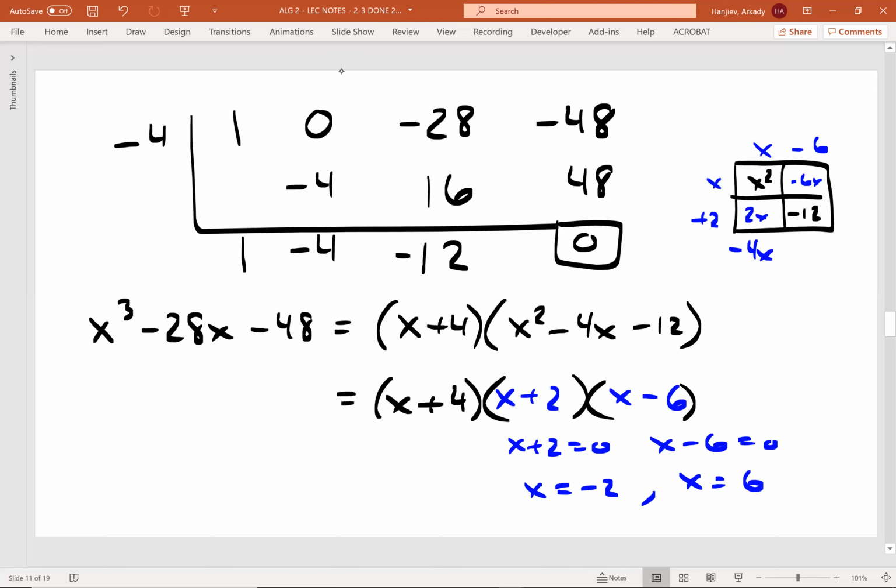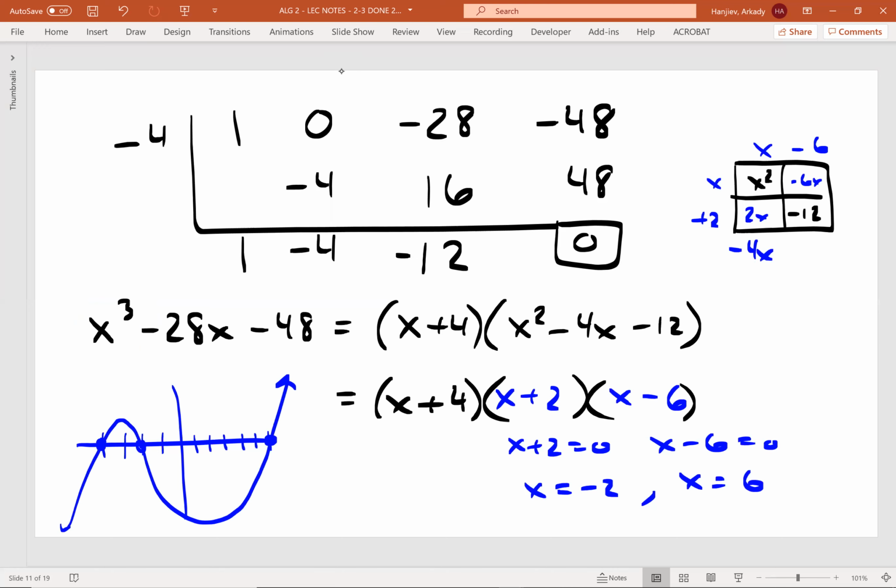Just to go a little bit beyond, because we're going to have to do it later on anyways. So this x cubed polynomial, I know for sure that I have zeros at -4, -2, and 6. I have those zeros happening with it. Again, going a little bit beyond what we're looking at in the textbook here. So I'm thinking this graph goes like this, and eventually something like that. But at least I know my zeros.